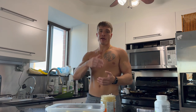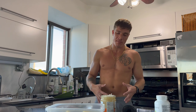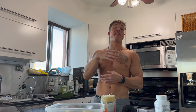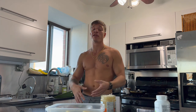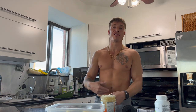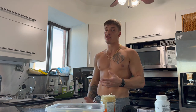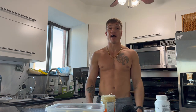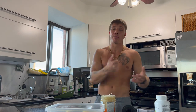It all comes down to whether you're in a bulk or a cut. Cutting, it's very easy to maintain leanness. Bulking, there's no reason to go to an extreme abundance of calories. If your maintenance is 3,000, you should never eat more than 3,500 — never more than a 500-calorie surplus. An excess of 3,500 calories equals one pound gained. If you're resistance training four days a week, you could hope for maybe a 60-40 muscle-to-fat building ratio; with elite genetics maybe 70% muscle and 30% fat. But it's inevitable you'll always put on some body fat in a surplus.